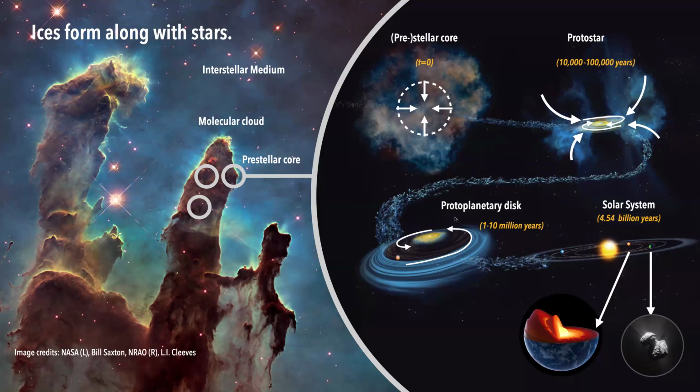Eventually, after about 10 million years, this disk will dissipate, leaving all of the planets, comets, and asteroids left over. And then we'll eventually, in several billions of years, get something like our solar system, which is about 4.5 billion years old. And that will include both planets and these cometary bodies.